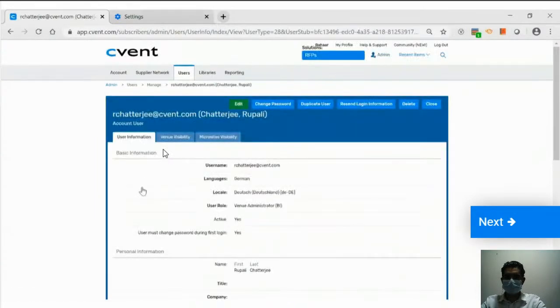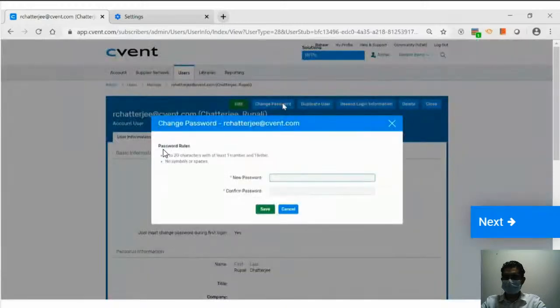Now, starting at the top, you'll be able to see the first option as changing the password. Again, having someone on the property that can easily or quickly do this will save you from having to contact us for the change. To use this feature, simply click the button and you'll be prompted to enter and confirm the new password for the user.